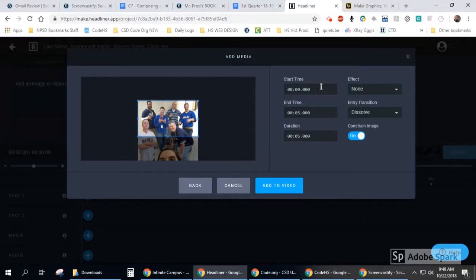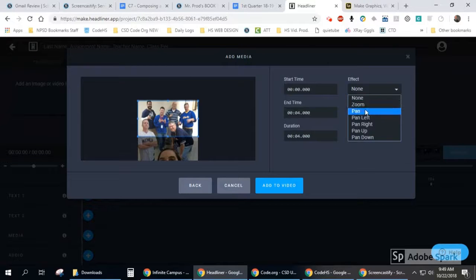That looks good. When you add media, especially if it's a still picture, you can select a start and end time. By default, all still images you add in are 5 seconds. If that's too long, maybe you adjust it. Here's the duration. The start and end time is where it shows up on your timeline.